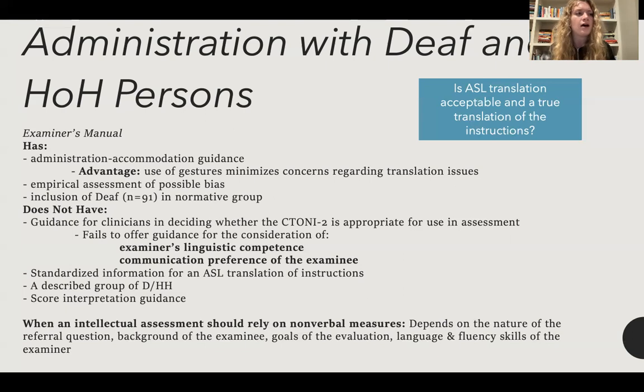Looking at data from a group that's been labeled as deaf across specific subtests, I don't think is enough to work with. We're better able to interpret this information in specific context, such as looking at that degree of hearing loss and communication modality at least. And also if the deaf group was represented insufficiently or inadequately in the normative sample, then we may not quite have established test validity, especially looking into future reference, working with deaf and hard of hearing clients in general, and being able to make an adequate comparison and trust that the normative sample is a reliable reflection of what we can expect from our current clients.